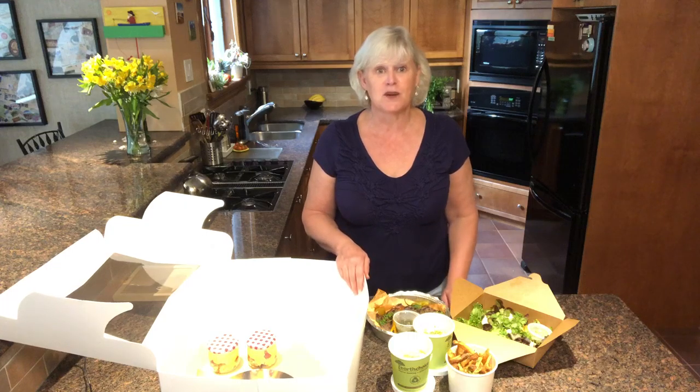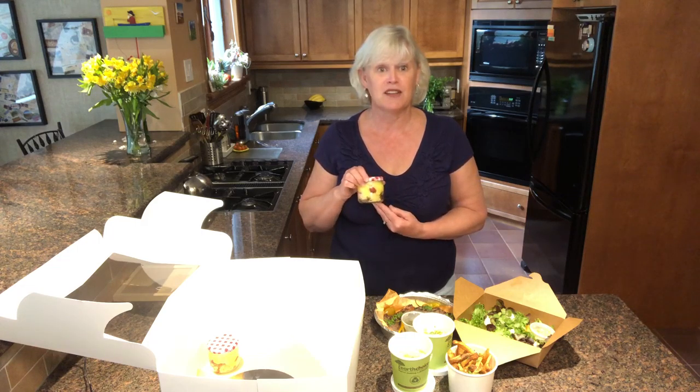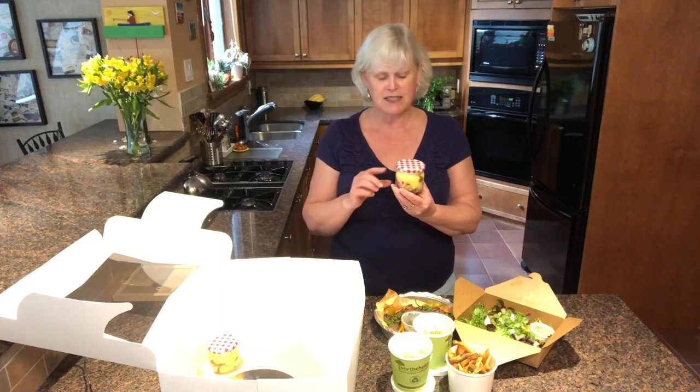A full feast is also available — obviously double the portions — which would easily feed a larger family. And what's a meal without a sweet finish? Dish Catering has made a name for its desserts, so I'm sure this Parlor option of a beautiful lemon and berry trifle is going to be fantastic. I love the presentation in the cute little mason jars — the layers stay exactly as intended, and you just pop the lid off and enjoy when you're ready.